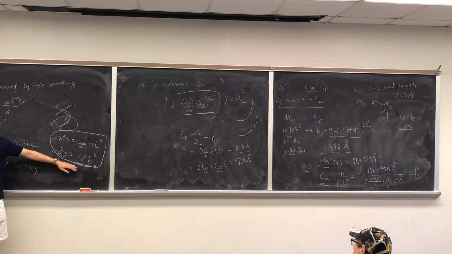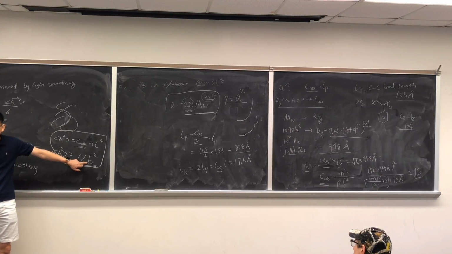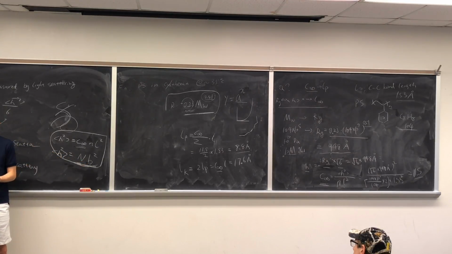So in this bottom expression, we don't have a characteristic ratio there. It was actually rolled into this B value. The physical meaning of MB squared is that now we know the degree of permutation. We don't need to consider how many carbon-carbon bonds are inside each monomer, right?